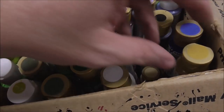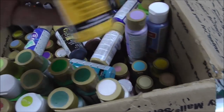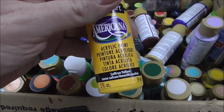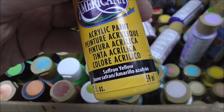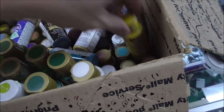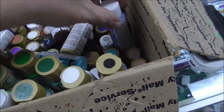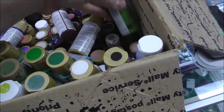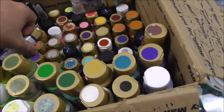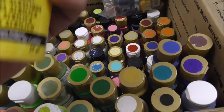More yeller, where are you? Old Yeller, looking for you. Oh, there's one, it was hiding in the corner. Saffron. Every time I see that, I think of George Harrison. Cadmium. I think his was Savoy. Savoy Truffle. Or was that John? I don't remember. Another cadmium.